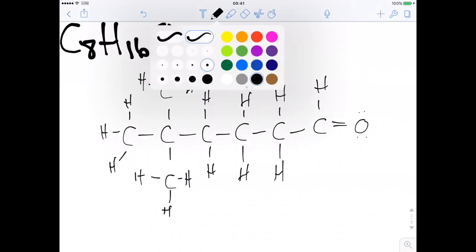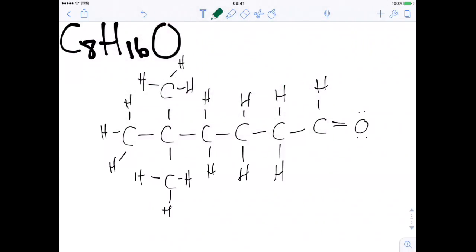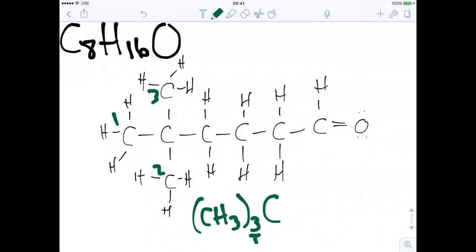So if we want to write out the condensed formula for this C8H16O, you just start by reading it, like I said, left to right. So in parentheses, we can put CH3, with a subscript 3 after. The reason is because this subscript represents how many of what you have inside of the parentheses. So inside of the parentheses, we have 3 CH3s. We have 1, 2, 3 attached to a central carbon, which is why we put that there.